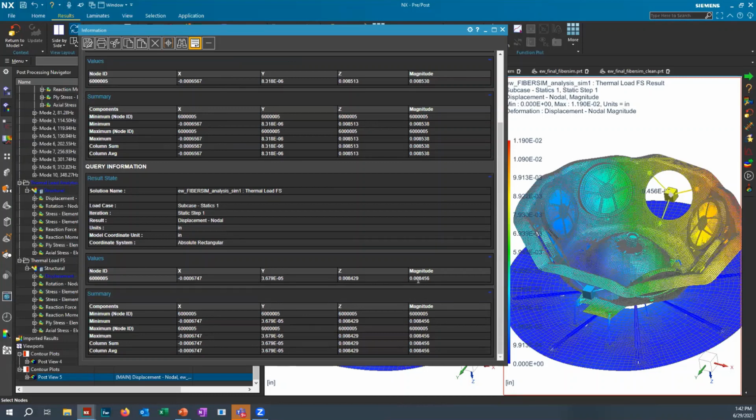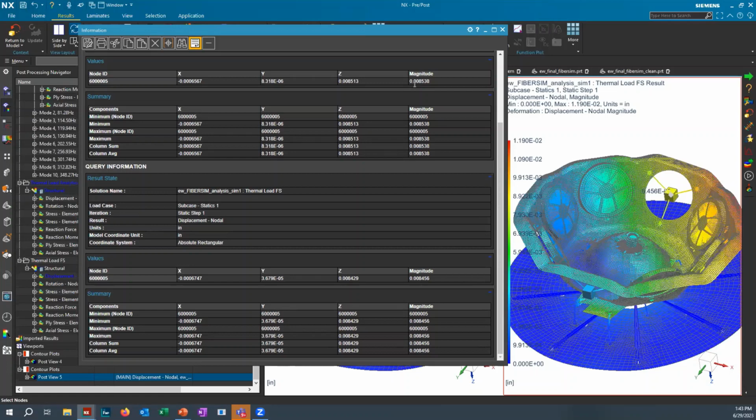We can see here that we are 8.45 or 8.46 thousandths off on the Fibersim part, but 8.54 on the analytical part. Now, again, most likely this would probably still show a positive performance. At this point, as an analyst, we'd be sending this data to our thermal engineer or to our optical group to verify these deformations are still good for that optical element.